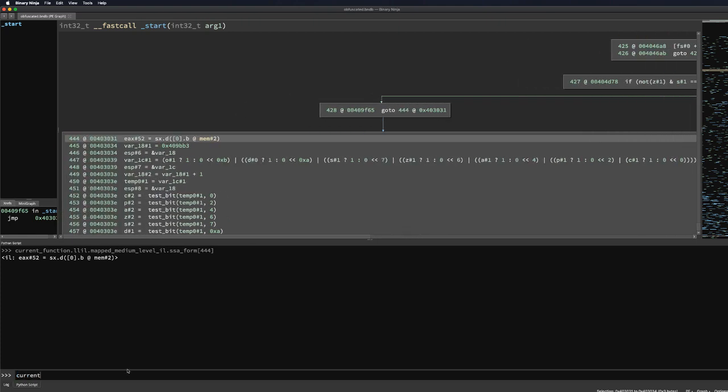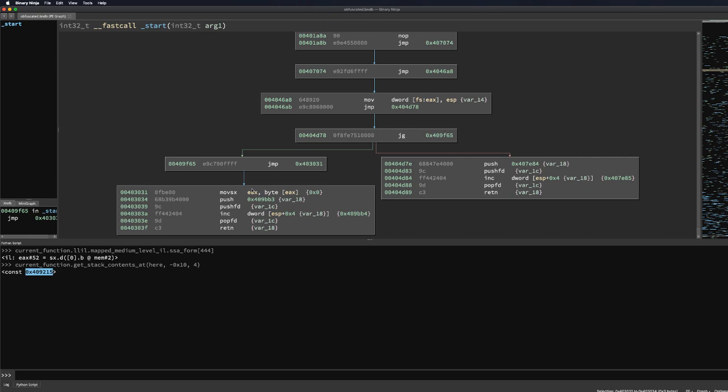I could just do current function, get stack contents, 16 and then 4. Yeah, cool. And if we just, whoops, switch this back to assembly.